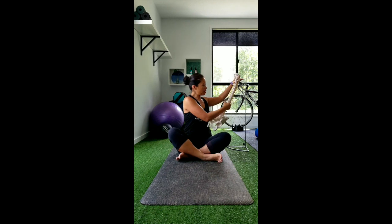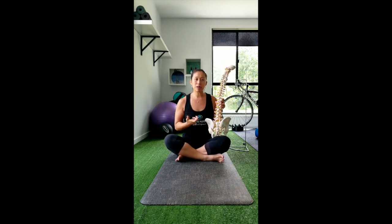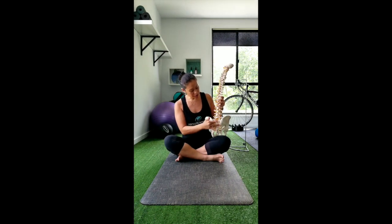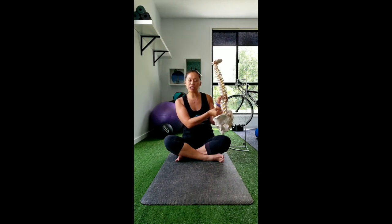So in the spine we've got five lumbar vertebrae. The decompression exercise that we're going to do today is between the L3 and the L4 vertebrae. We've got your sacrum up through here. The first joint is your L5, S1. The second one going up is L4, L5. And then the one we're going to be working on today is L3, L4 — looking to decompress that disc and relieve some of that pressure at that specific level.